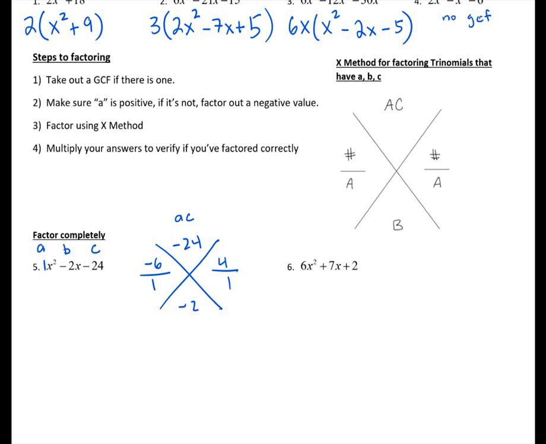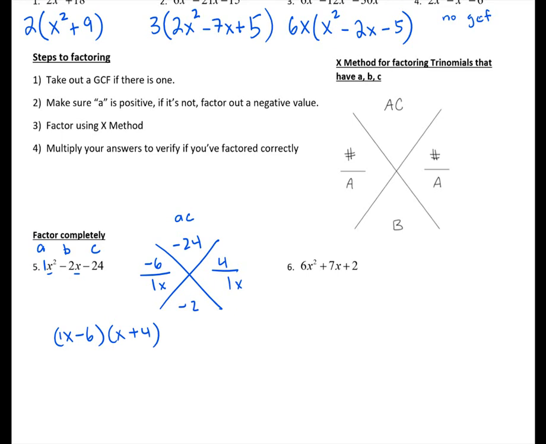Okay. So what's going to happen is this -6/1, you're going to use these numbers to find your factors. So we're working with the variable x, right? So this means that x minus 6, and from here, x plus 4, these are your factors. Okay, so we're using these fractions to get our factors. So the denominator of the fraction, whatever number is in the denominator, that's the number that goes in front of x, right?